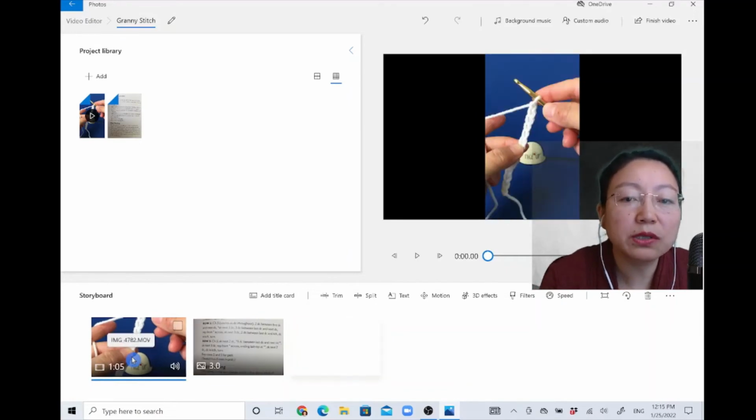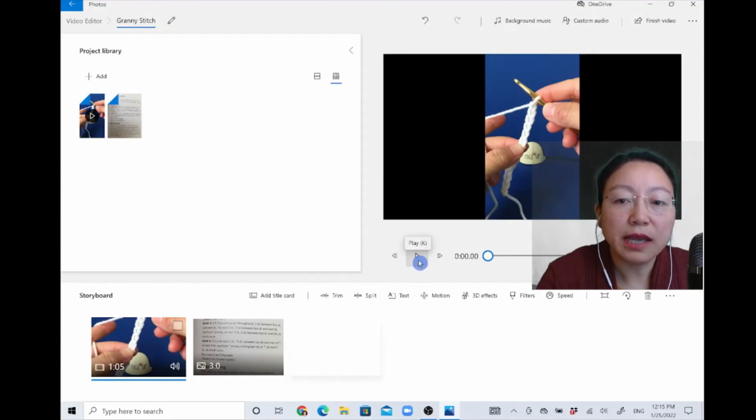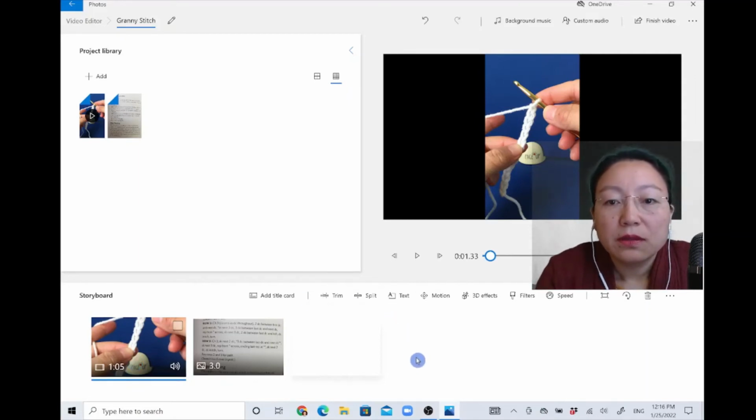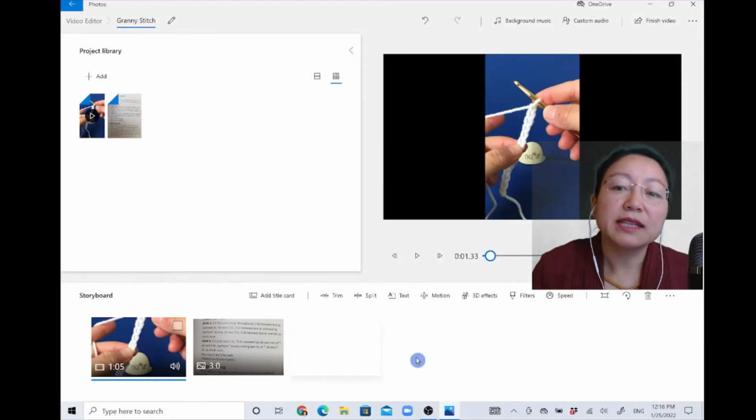So that's one of the edits you do. When you click on play at a place you want to cut off, you pause, then you click on split and then you precisely set where you want to split. Click on done. Once it's split, you can delete the part that you don't want. Just select it and click the delete button on your keyboard. That's all. That's the most common edit I do.